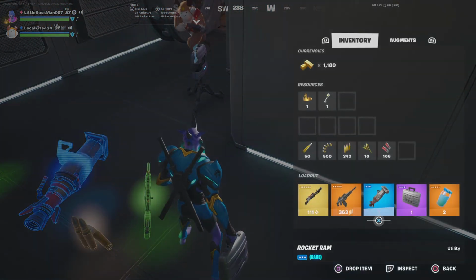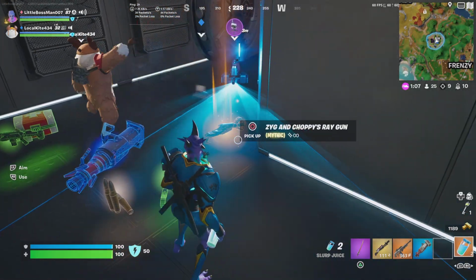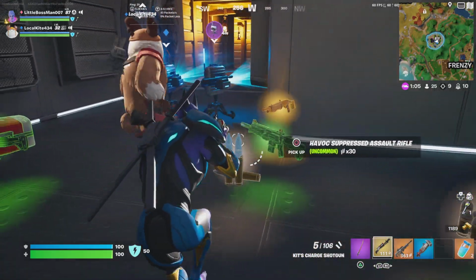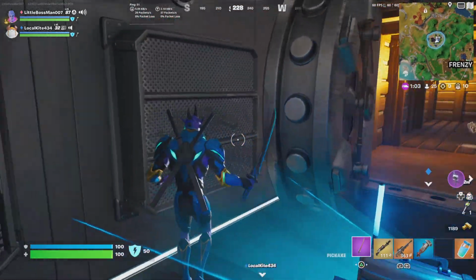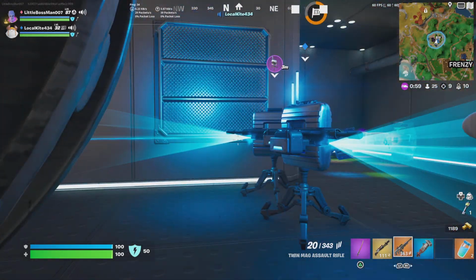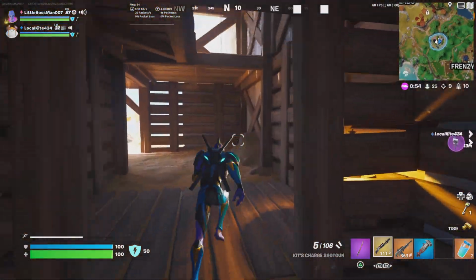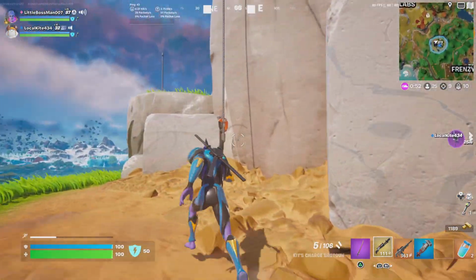Alright. Somebody dropped a turret. Can you place it down real quick? Yep. Alright. Thanks. I'm gonna go over here. Still need shotgun bullets? Oh no, I got 111. I'm gonna try to get their attention. You just stay down.